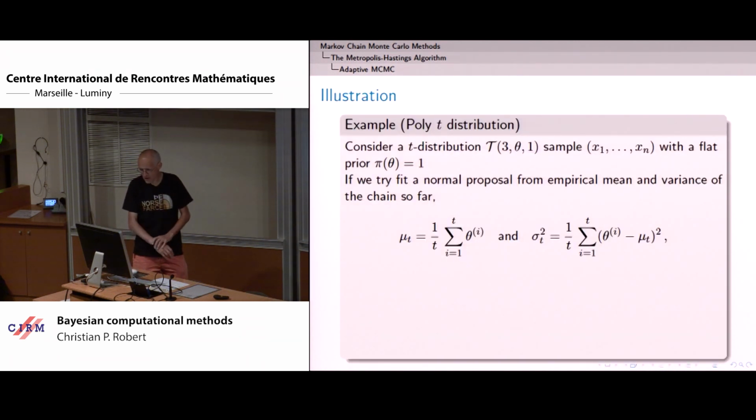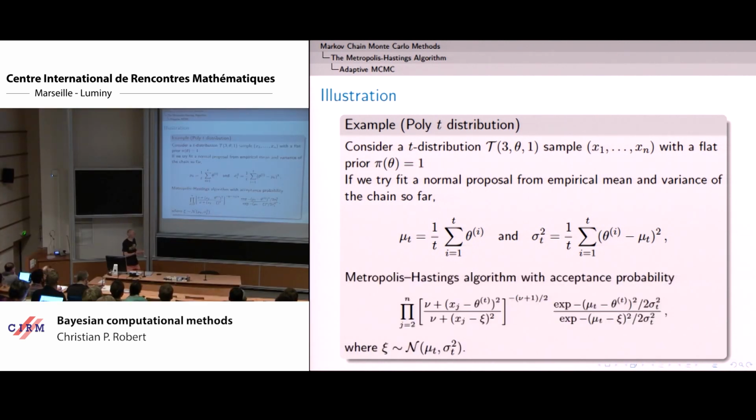So just one example and a few pictures of what's called a PolyT distribution, which is a product of T densities. So the target is this product of the densities, with xj minus xi being the quantity to be simulated. And one early notion in the MCMC literature was to say, well, we have seen this simulation so far. It is giving us an approximation of the mean and variance of the target. What about using a normal centered at this mean with that variance? Because if it's converging, it is close to the target. And let's pretend it's like an independent proposal.